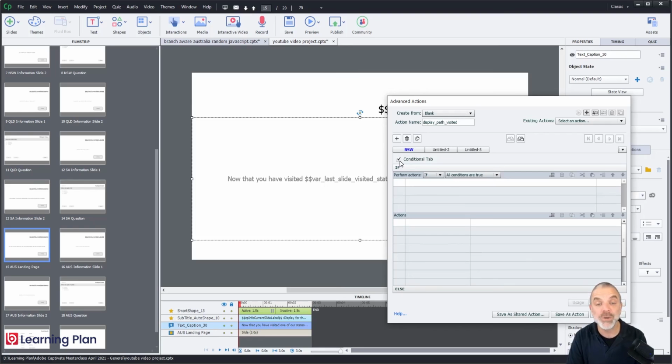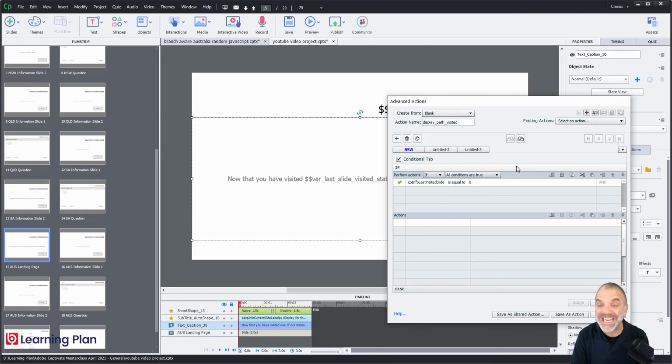I'm going to say conditional tab. And this is where I'm going to say if, click on the first row, if the variable, and we're going to look for last slide visited. If info last visited slide is equal to, and we're just looking for the number, the New South Wales question slide, so 8, which we can see over here in the film strip.